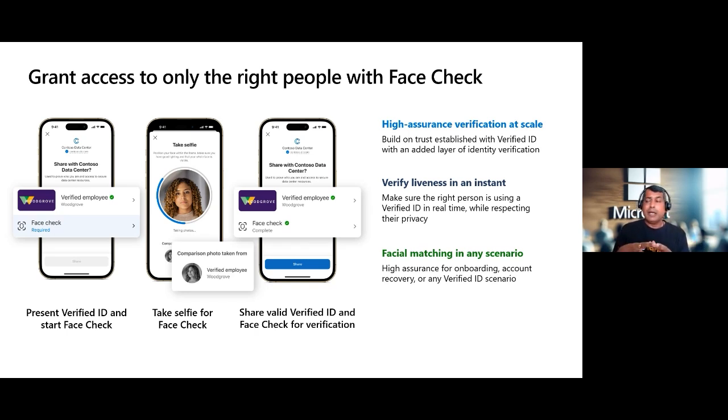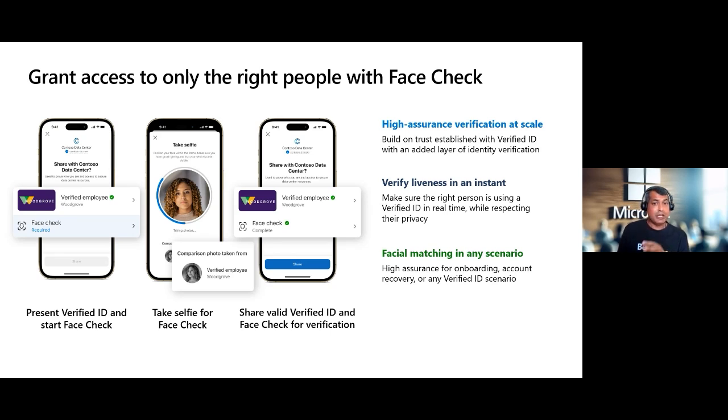In the academia space, a university could want to make sure that the right student is taking an online exam. In many cases, universities these days are doing online examinations quite a lot. How do you verify that the right student is taking that exam online?